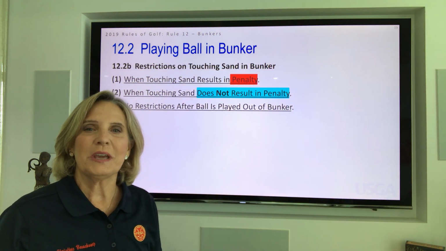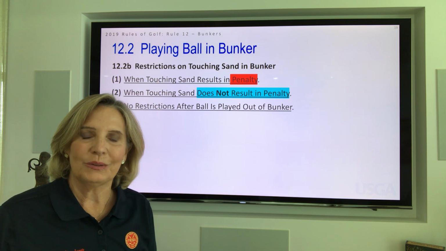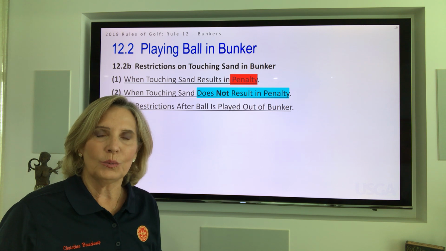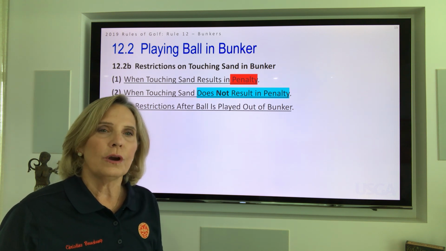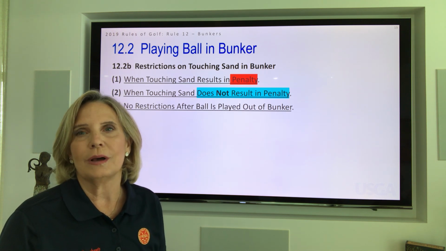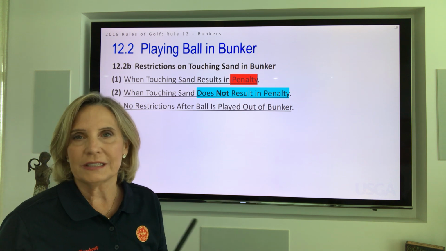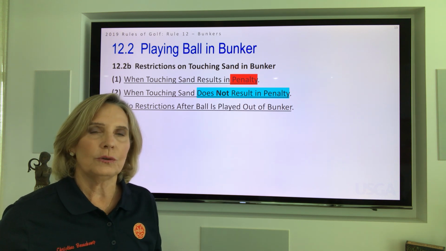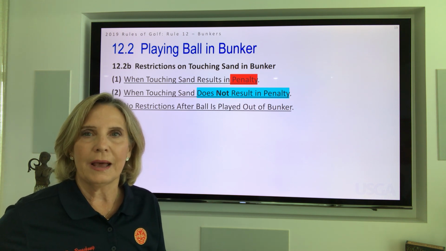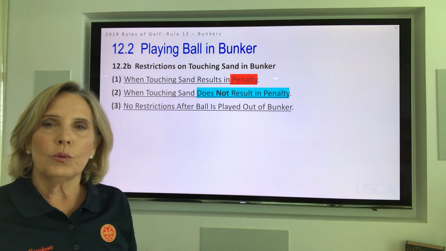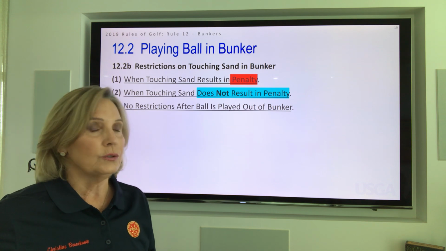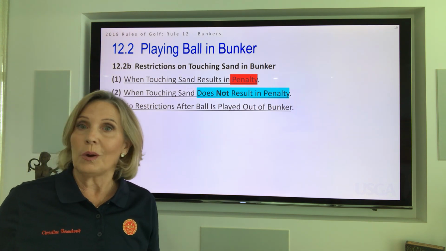So let's see what things we can do and we're not allowed to do when our ball finds itself in the bunker. I want to remind you a little bit of our old rules before 2019, where the same rules applied to what we knew as hazards, which we now know as penalty areas, and bunkers. Now after 2019, we've had a divorce between these 2 areas and different rules apply. In the penalty area, the rules are very similar or the same as in the general area, but in the bunker, these rules are very specific. So let's see what we can do and what we're not supposed to do.